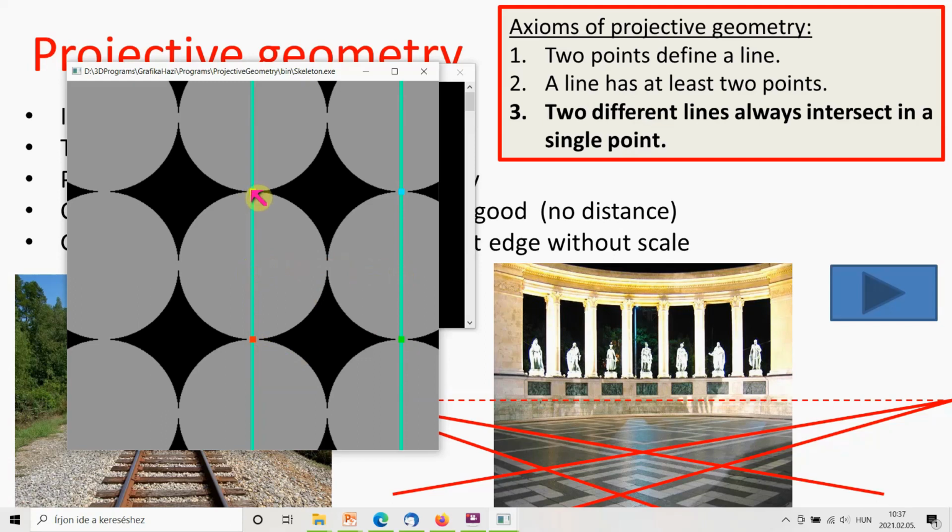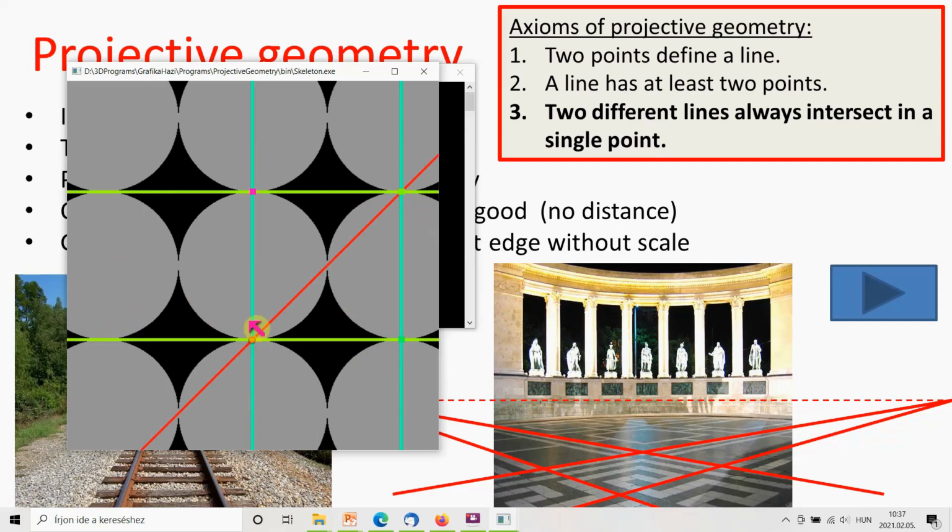Let's repeat the same operation. I select again this point and that point. We will have a third line and a fourth line here. Again, we might say that these are parallel if we look at the scene from a Euclidean angle. Let's introduce a third pair of lines, this one and maybe this one. So these pairs of lines may seem to be parallel to a Euclidean tourist.